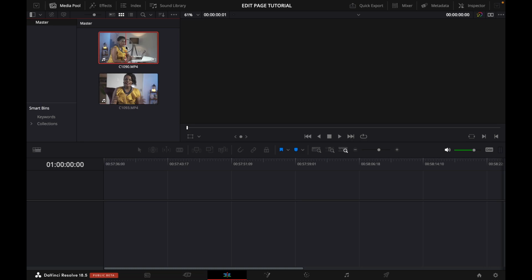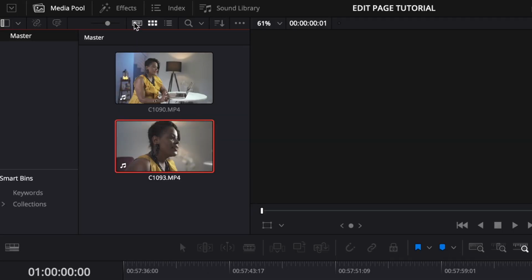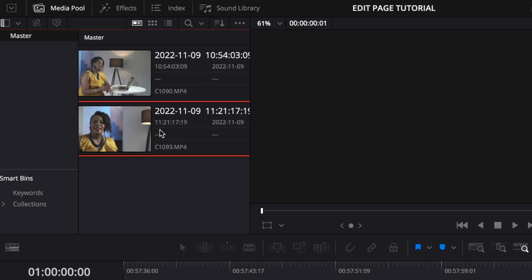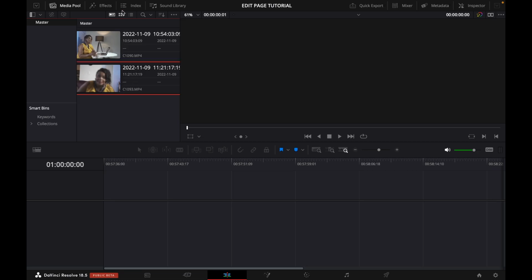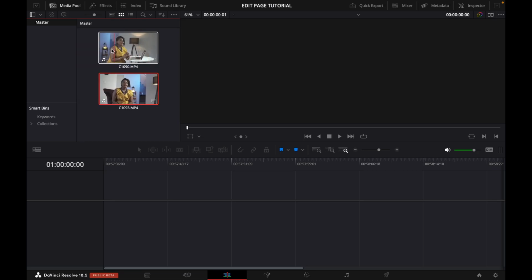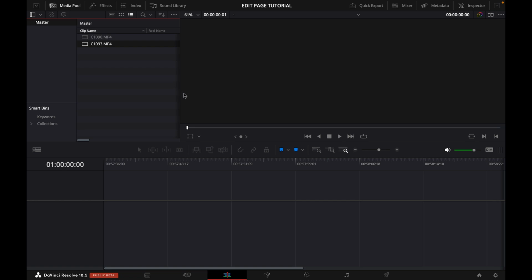First of all, let's look at the detail of this footage. Now, these are different viewpoints here to view our footage. If you click here, it displays like this, so you don't see much detailed information. When you click this one, this is what you have, like a thumbnail. But when you come here, it gives you more information. When you scroll here, you can see start TC, time code, end time code, duration of the clip, frames, type, resolution, frames per second, audio channel. You see a lot. It gives you a lot of detail about the footage, which is going to help you.